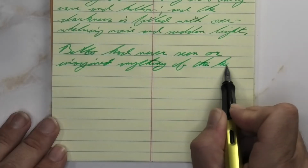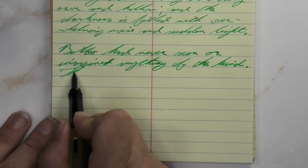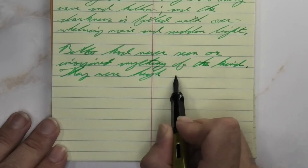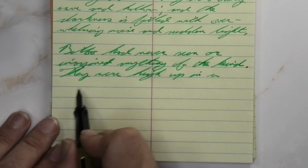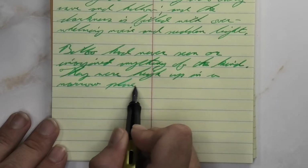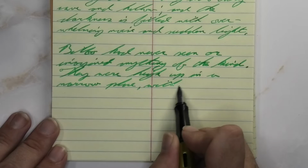Looking at the broad nib, it is the same tone as the medium, just a little bit lighter than it was on the Clairefontaine. No feather, no spread. It is shading just a little bit. I mean, you see it on Imagined and Anything on the second line. You see it on Were and High on the third line. A few spots where it gets a little bit darker, but there is just a little shading happening here.